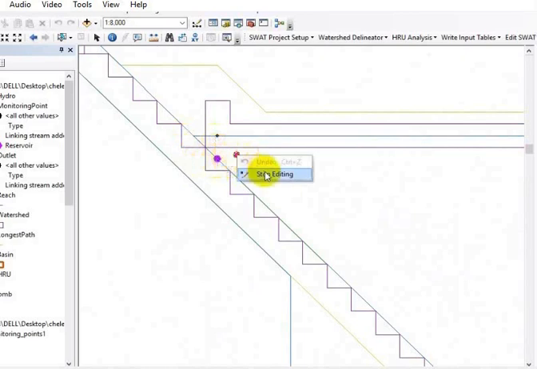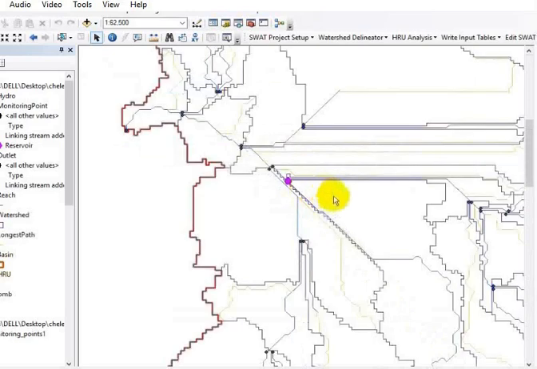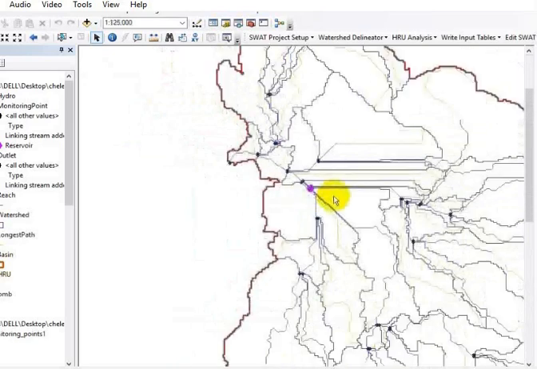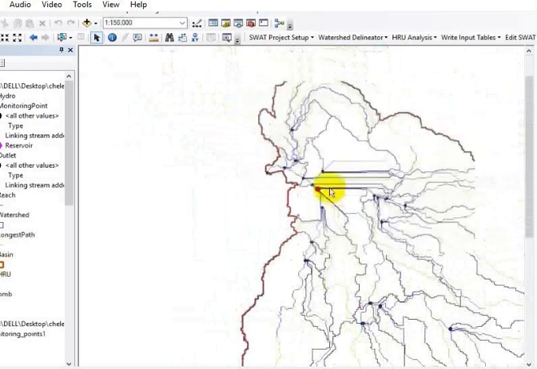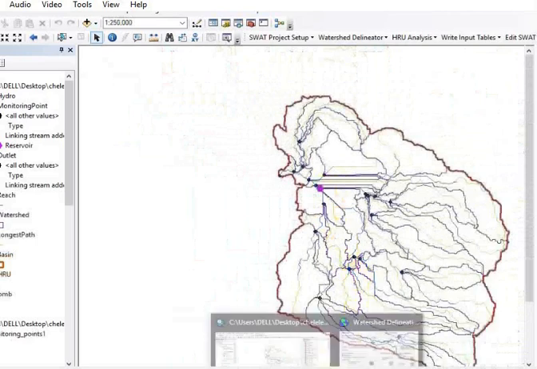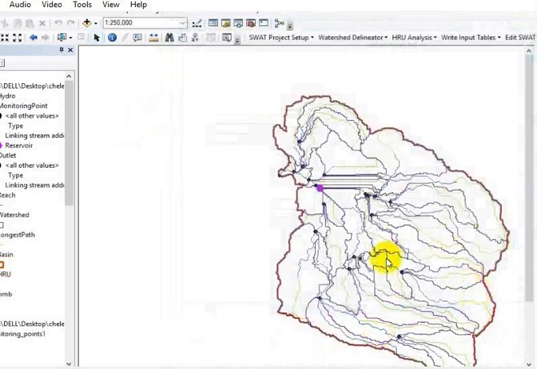Then I will right click and stop edit. Then it will automatically create a reservoir inside my watershed, in the sub-basin whose area is incorporated by the lake, pond or reservoir. After this, I will close everything and exit the SWAT project setup.